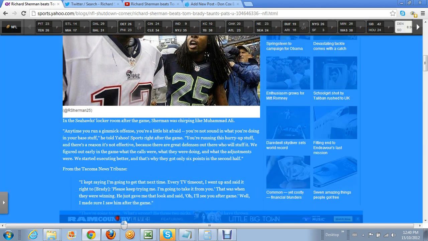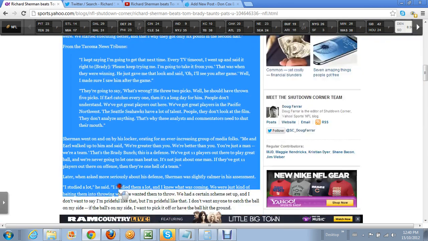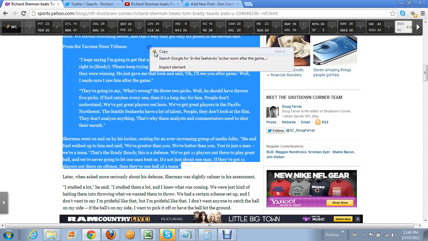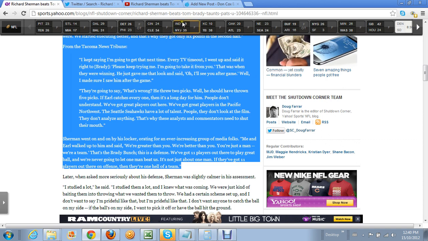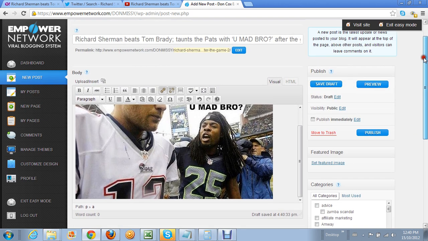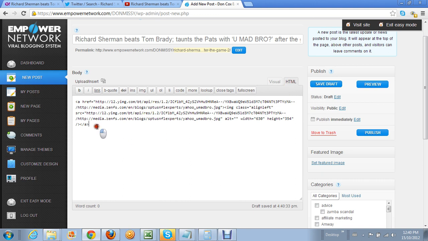All right. So we're going to take 1, 2. There, we're going to take these. We're going to take this much information. All right. We're going to right click on that highlighted area, copy it. I'm going to go back to our blog. Now we're going to go into the HTML tab, and we're going to paste this information right at the bottom of this, right at the end of this image.